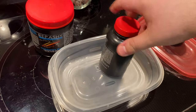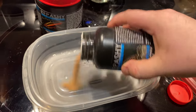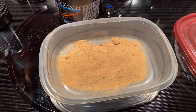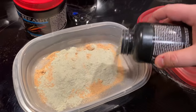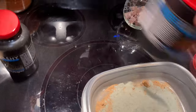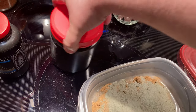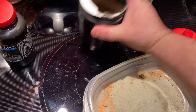Now I'm combining the dry ingredients one-handed. First is the bottom scratcher — there's no right or wrong way, I just add a bunch. This one looks like sawdust. Then morning wood — and if you've ever made Repashy you know how awesome this smells, and that's sarcasm, it does not smell good. Then the community powder. It actually has a scoop in it but we're not using a scoop, just dumping.